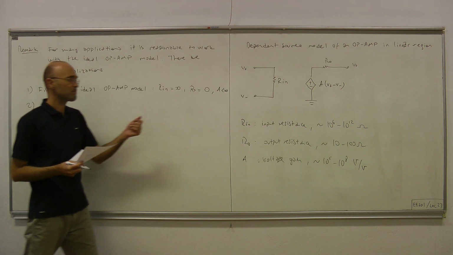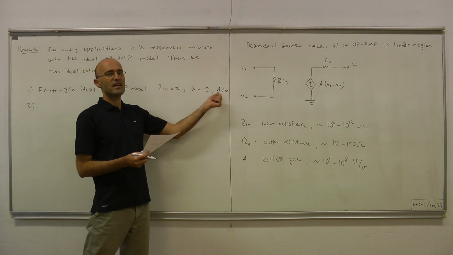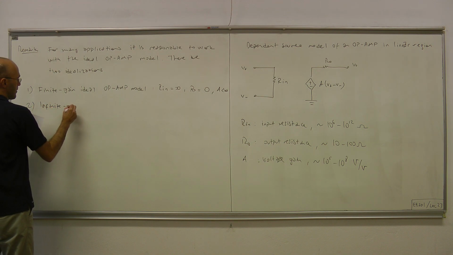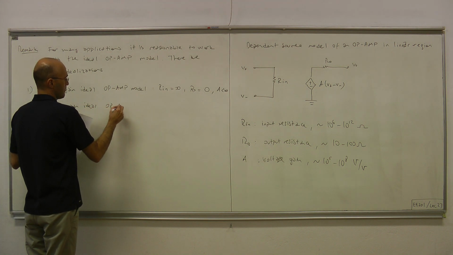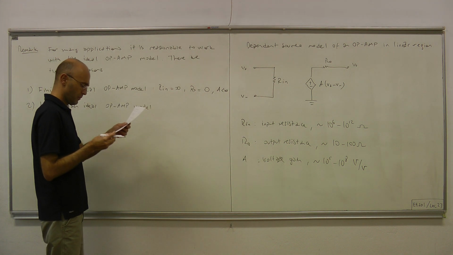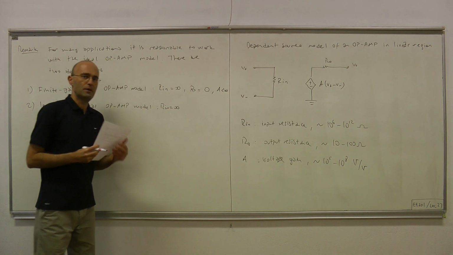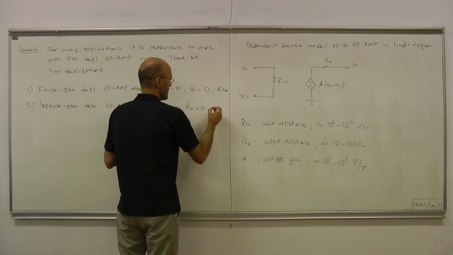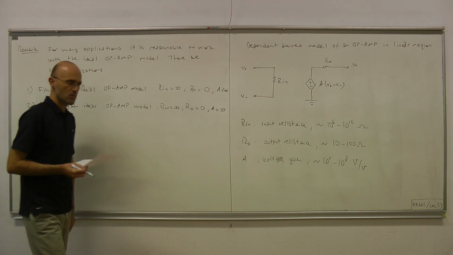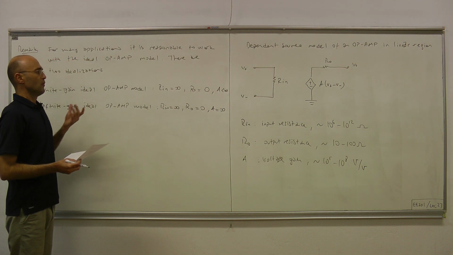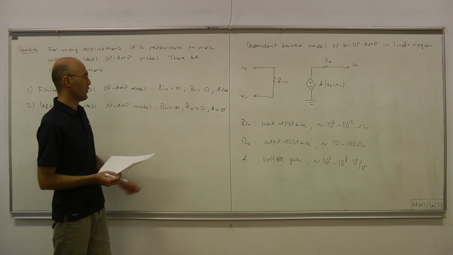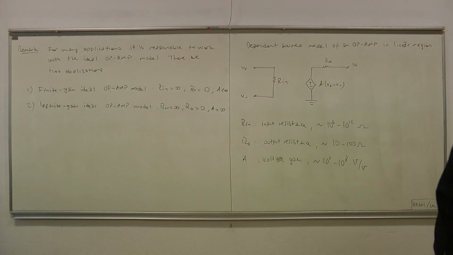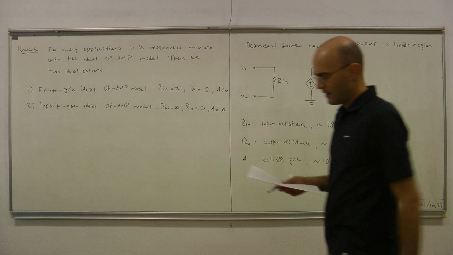And in a further idealization, we take this gain also to be infinity, infinite gain. This is where input resistance is infinity, it's open circuit. The output resistance is zero, it's short circuit, and A is infinity. And most of our analysis of circuits with operational amplifier components will use this infinite gain ideal model. So let's therefore talk a little bit about the infinite gain ideal model.